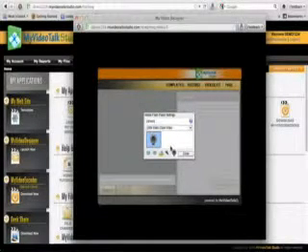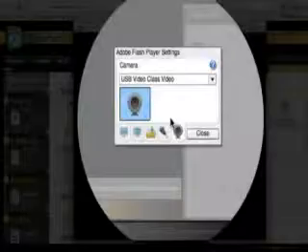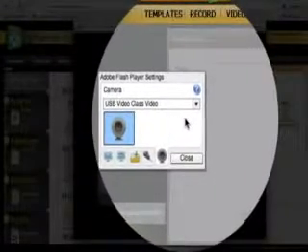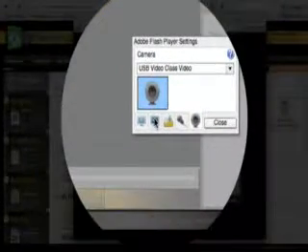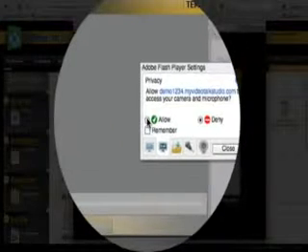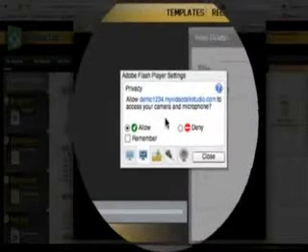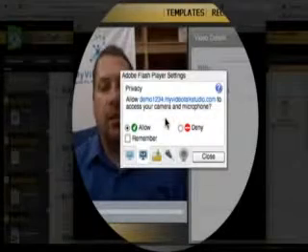What we have to do here is tell Adobe that we want it to access the camera as we're using Adobe Flash with our system. So what you see here is the camera tab. What we want to do is click on the second tab from the left and click the Allow button. Now the Allow button is going to access and turn on the camera.